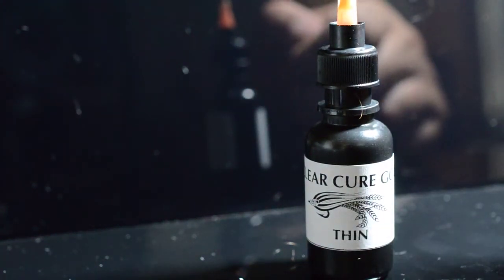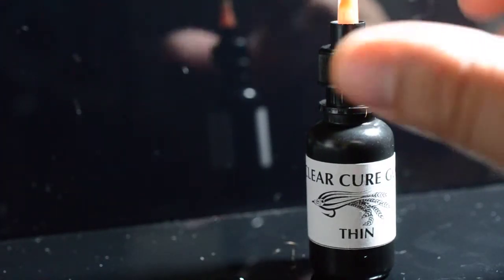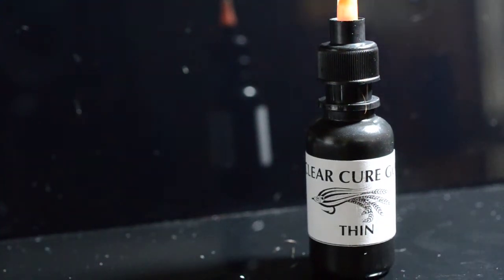So, 15 milliliter bottles with applicator top, squeeze bottles, curing time 3 to 5 seconds, 3 to 7 seconds if you have a lot of material, and storage at 55 or 50 degrees and above, and you want to try and keep that in a cooler part of your house.